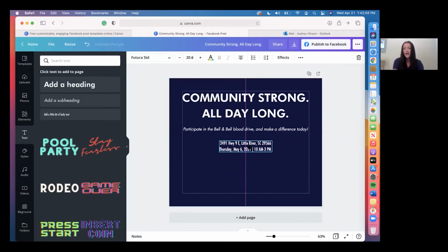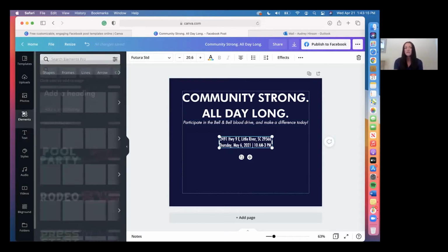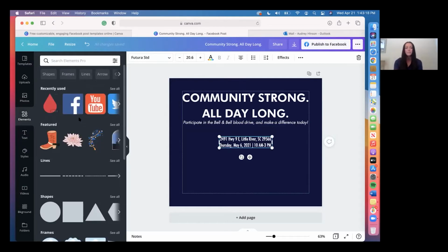We then have our details, our body of our design. And to me, even though I'm going to move all of this up and center it closer together, I think that it needs to be broken up by something. That the subheading and heading needs to be broken up by that body copy. So I'm going to go up into elements, and I want to add a line, just a simple line to separate and break up all that text so that it doesn't seem so text heavy.